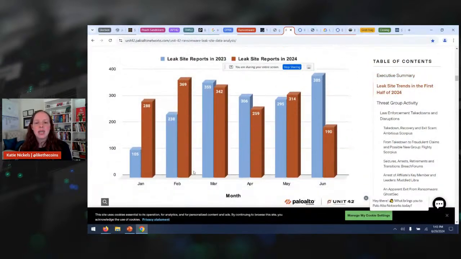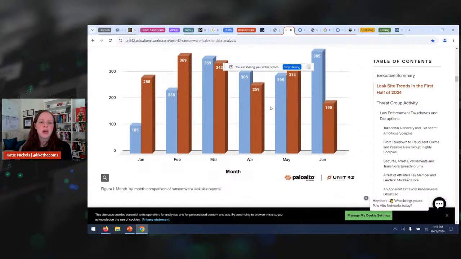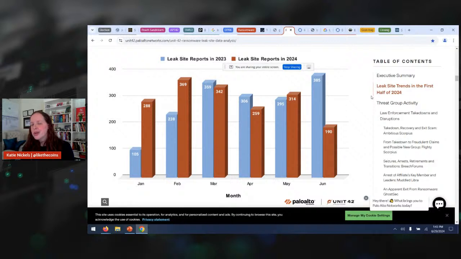Taking a look at the leak sites, it's kind of interesting to see, again, actors, as they steal information, will post leaked information to their dark websites. You can see the number of reports on those leak sites over months. It's important to note that this isn't perfect. Sometimes actors will post data multiple times, but it gives us maybe a rough sense of approximate volume. So 2023 compared to 2024 looks like June was a little lower. Does that mean that ransomware was less bad in June? Not necessarily, but there were fewer leak site reports. So kind of interesting to take a look at there.